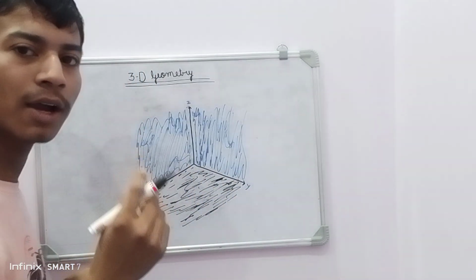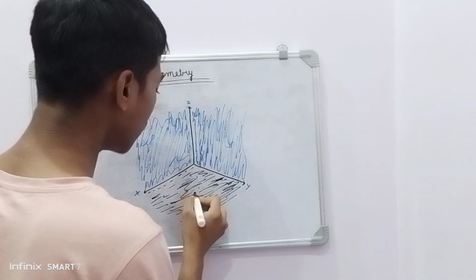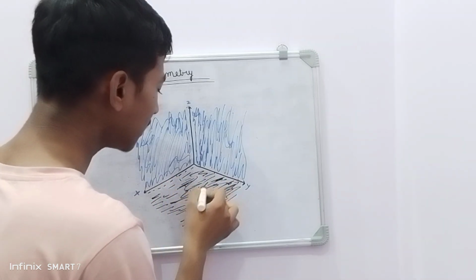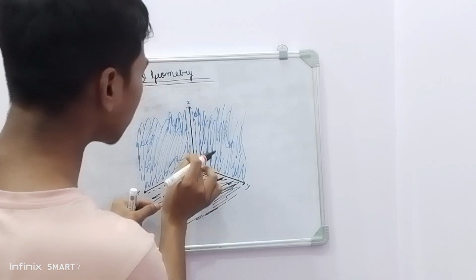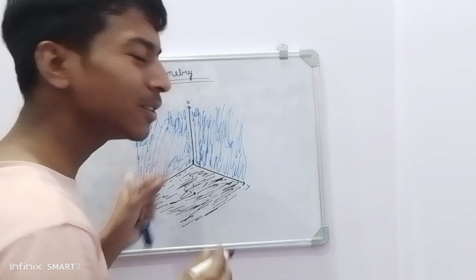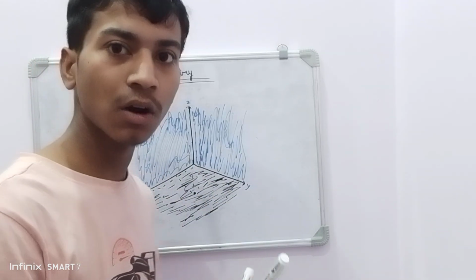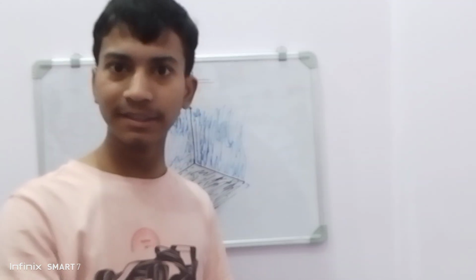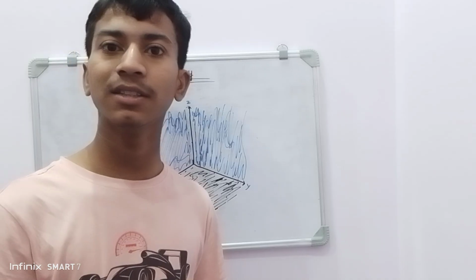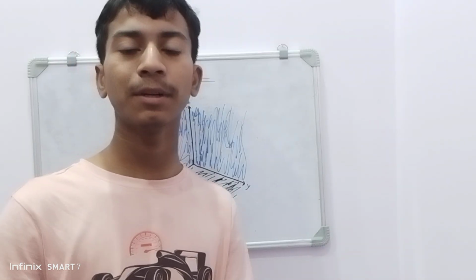Let's suppose we have to find a point on the surface, then we will write here and be able to find the coordinates of this point like this. But suppose the point is a little above the ground, then we have to use the z-axis also. This is why we need three-dimensional geometry, because any point on the ground can be identified by the x-axis and y-axis, but if it is above the ground then you have to use the z-axis. This is why we need 3D geometry, for the exact and precise location.